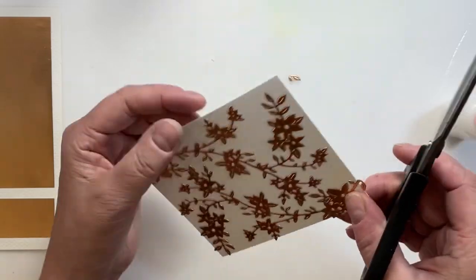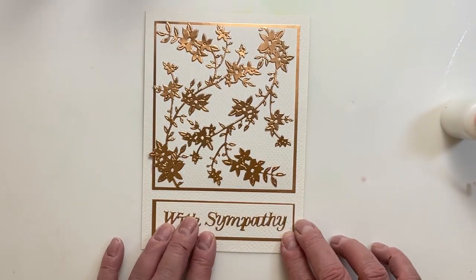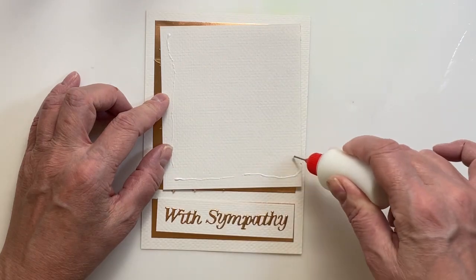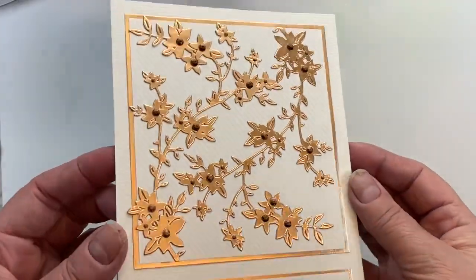So we're just going to snip off. I just want to snip off the ends. I don't want to snip any overhanging flowers. But you can see here I've got a base and I've framed up the With Sympathy and framed up my panel with the vines on it. So simple, such a simple card. And you can do it in any color.